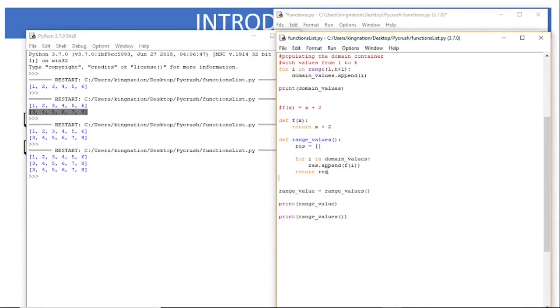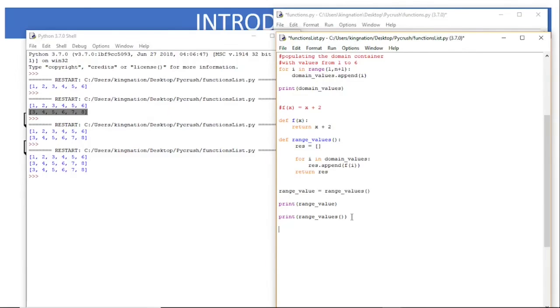Basically, what happens here is that when we return, we return this array. The array is going to be inserted inside the range values, so it's going to be returned here. So basically this one is now a placeholder that holds this returned value.